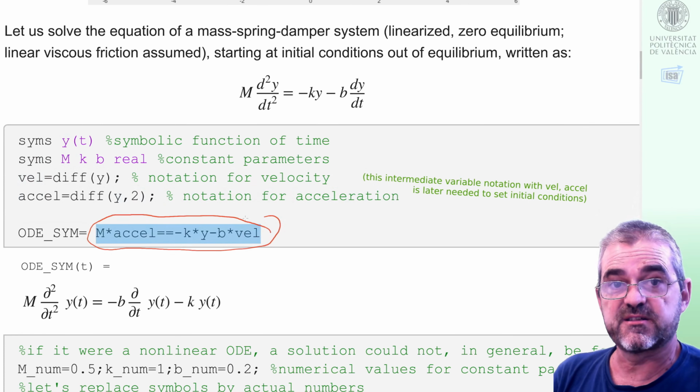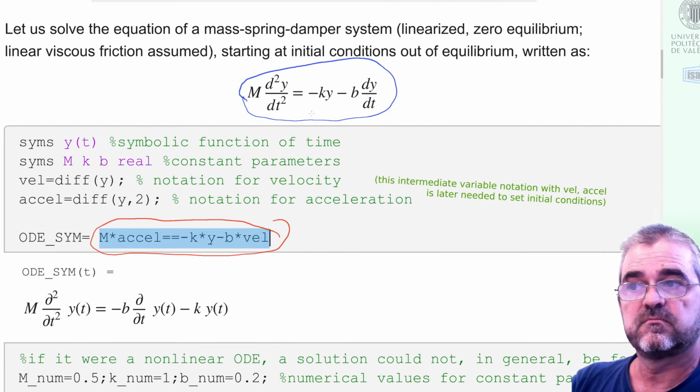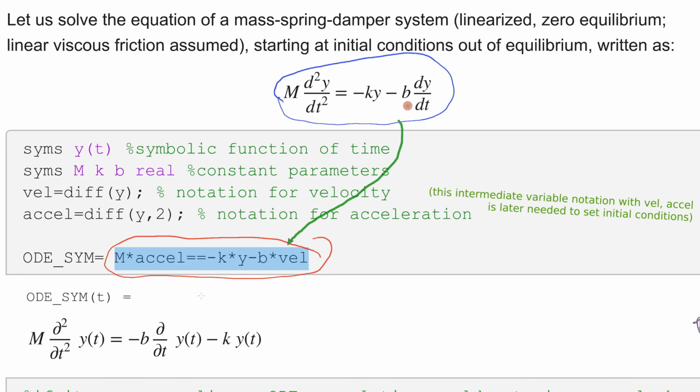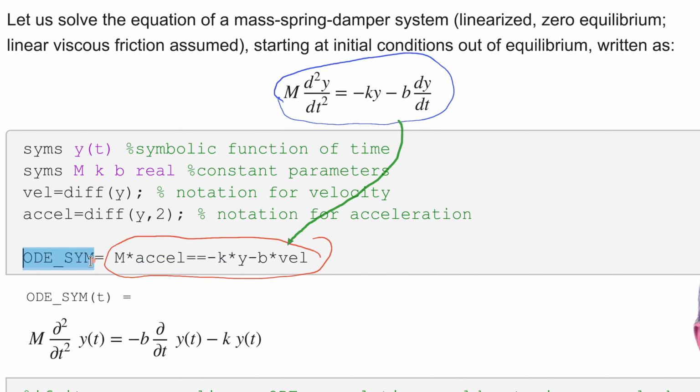So this thing is the ordinary differential equation in here translated into Matlab syntax. Of course, I could also have written here directly the diff2 and the diff expression here, but in this way we are sort of closer to the physical intuition that led us to this equation. Anyway, we have the differential equation as a Matlab symbolic toolbox object, ODE sim, which is this one. Here we have it written in a pretty format.